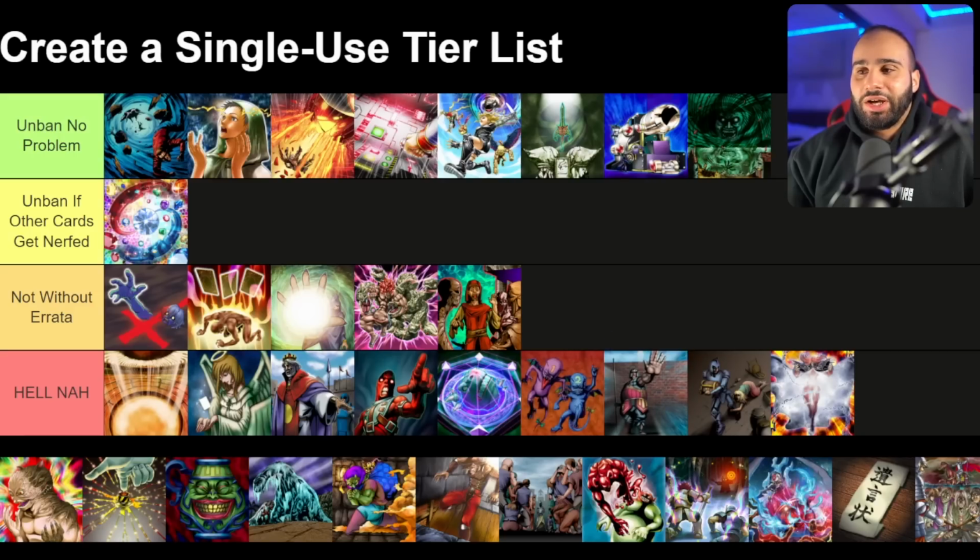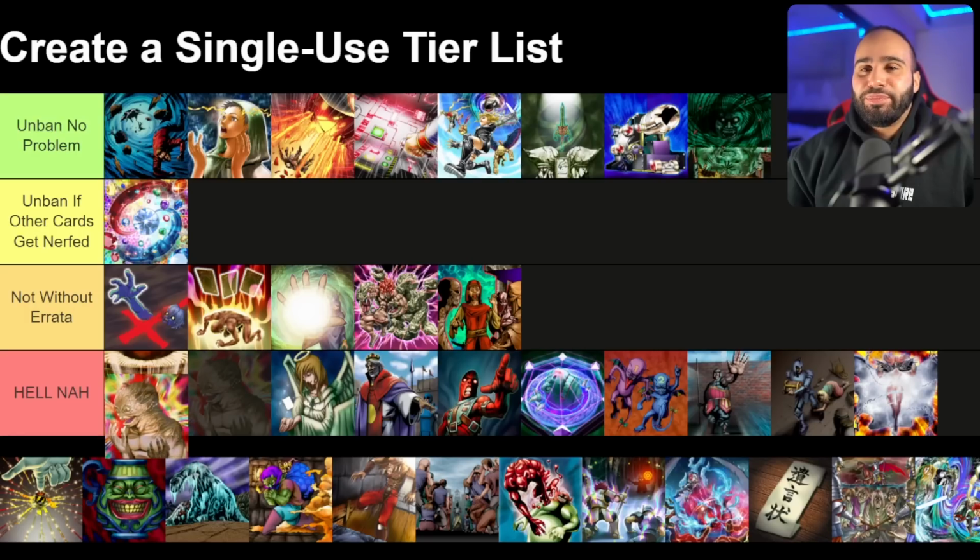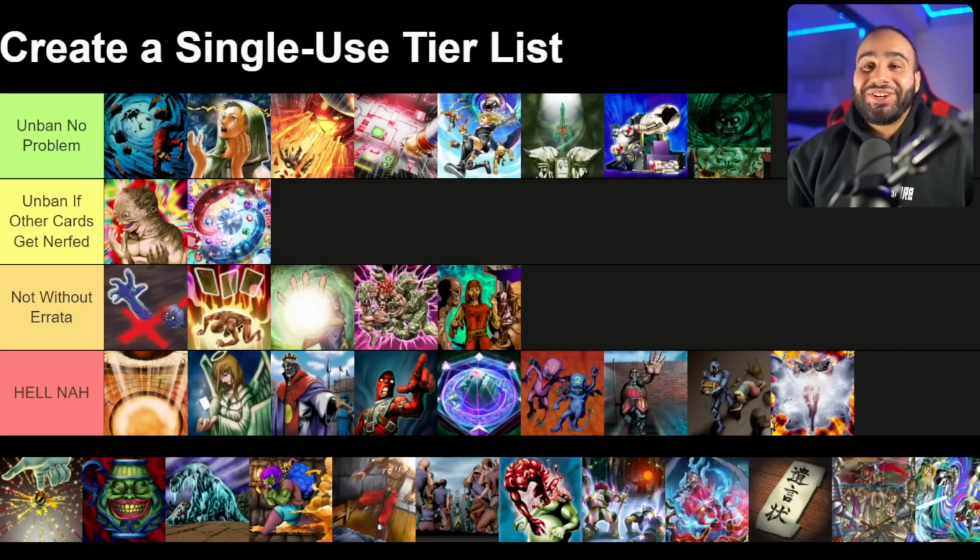So I am not really looking forward to having more hand loop cards running around in the game. I'd really rather not. Metamorphosis. Okay, for this card to get unbanned, we would have to start destroying cards like Last Warrior from Another Planet and the Cherry Exterio, or at least errata them.